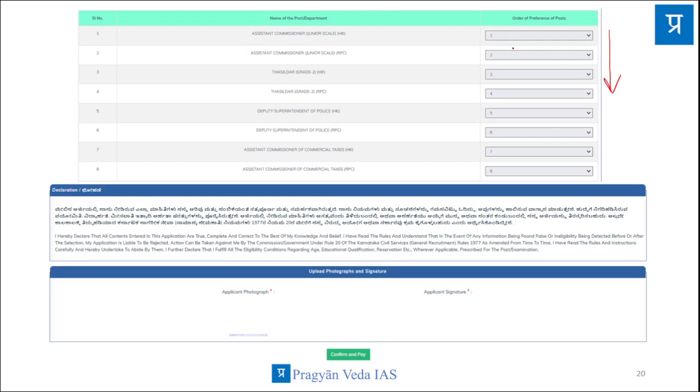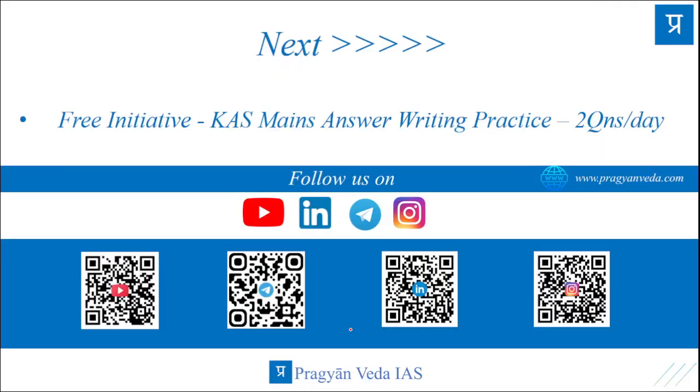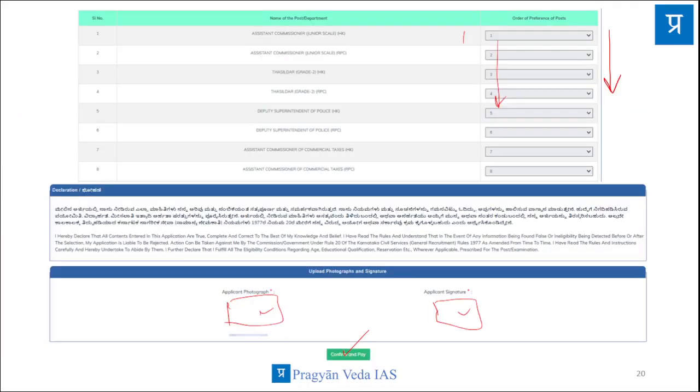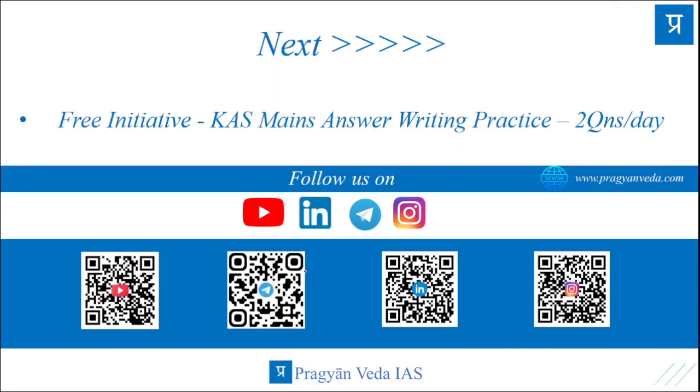Once you click save, whatever preference that we have given will appear in this line item. Earlier it was all shuffled among grade A and grade B services. Now it will appear in the numbering format of 1, 2, 3, 4, whatever preferences one has put in. See, very clearly it is visible. The photograph that one has uploaded and the signature will also appear here. Okay, then one can confirm and pay. This is how you would have filled the application for the KAS mains. Go for the payment if it requests.